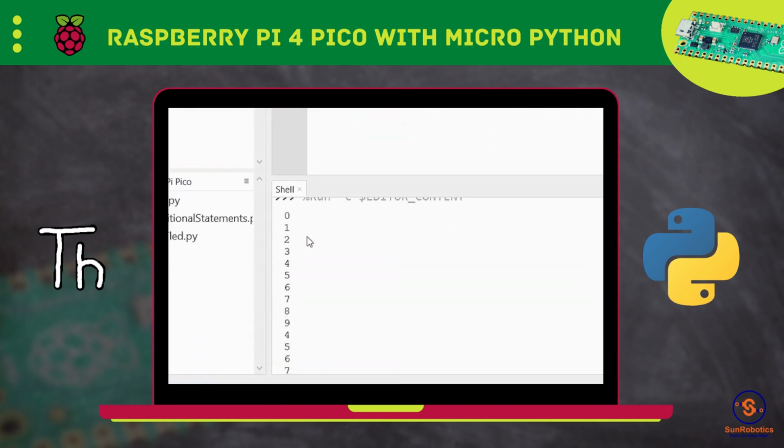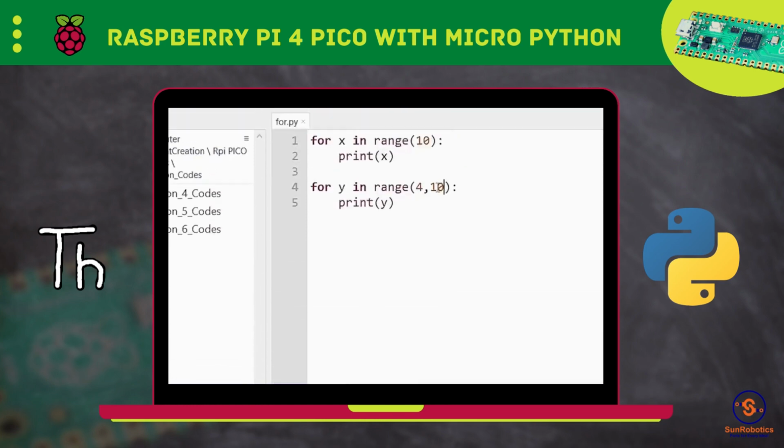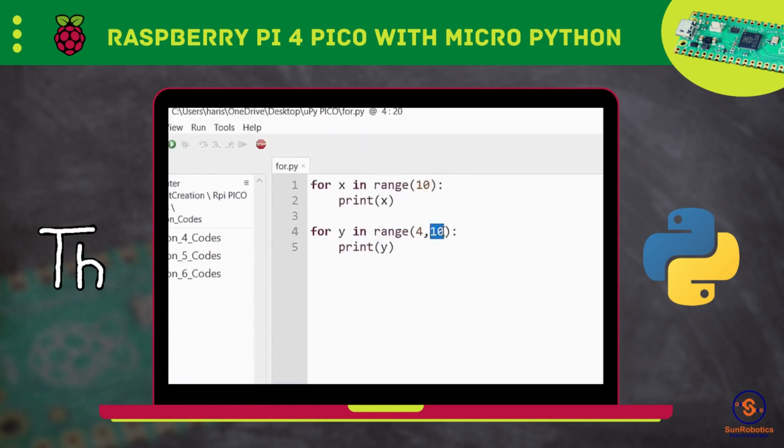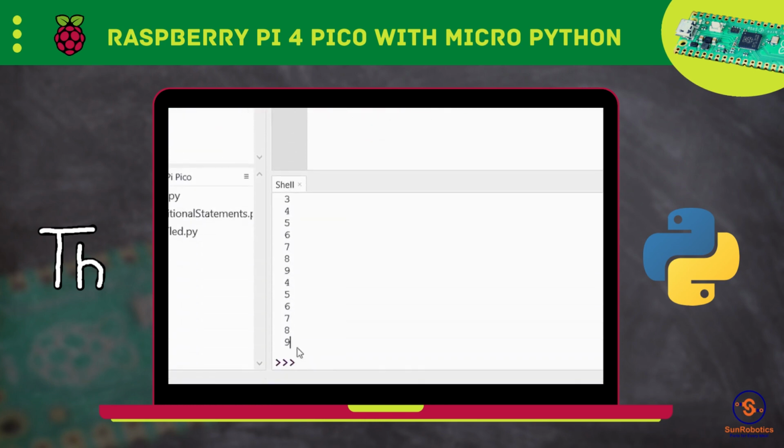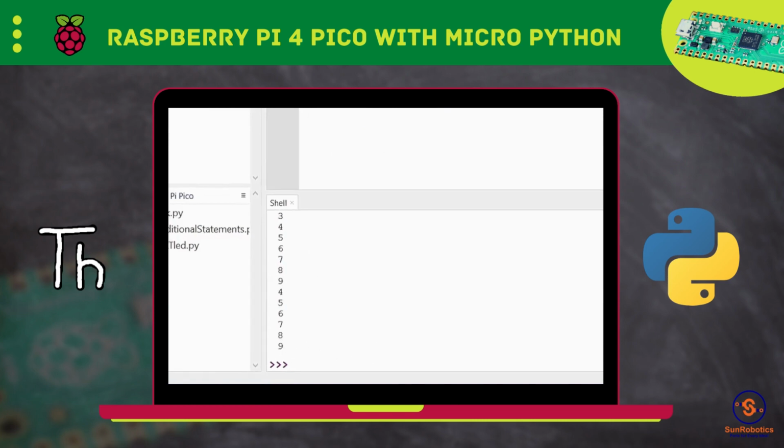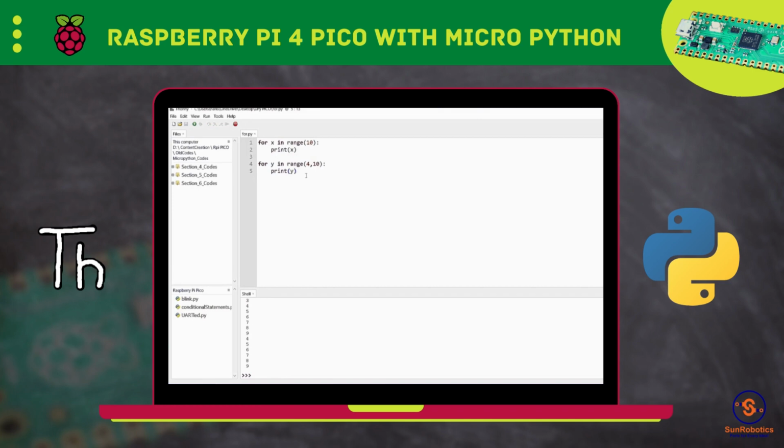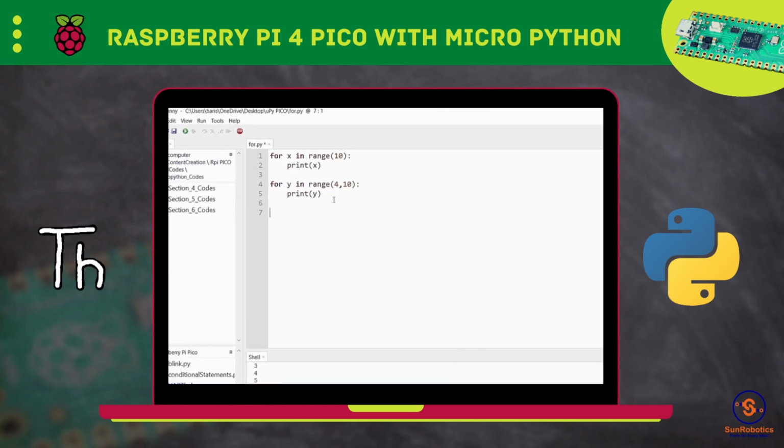You can see that it started from 0 and it reached up to 9. And you can see over here also this is the starting number, and the other number which you have entered will be excluded. That means you can't see 10 over here, it is excluded and it is reaching up to 9. So this is the way you can fix from which number to start and how many times you want to repeat it.